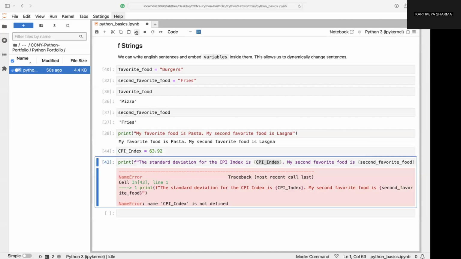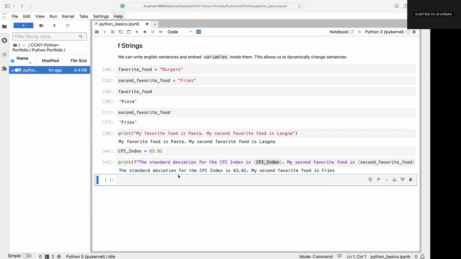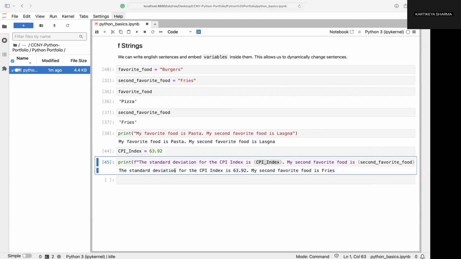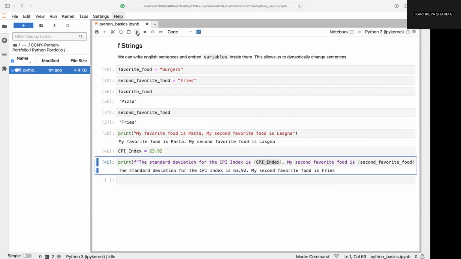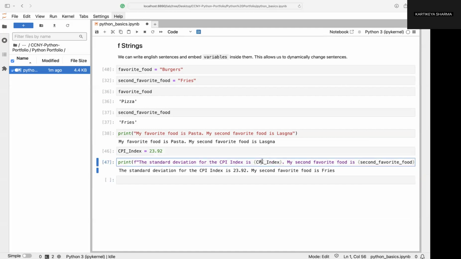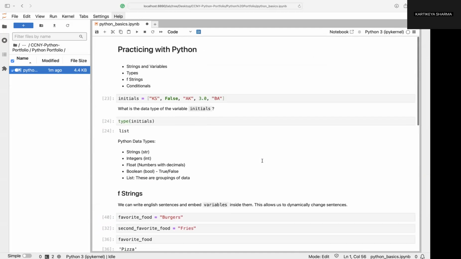Okay, and then if I run this, it shows the value here correctly. If for some reason this value changes to 23, so would this. And that's really what f strings are useful for.